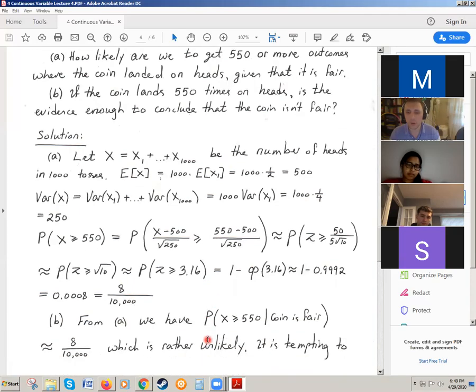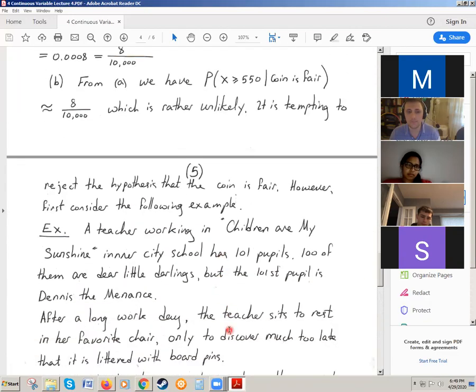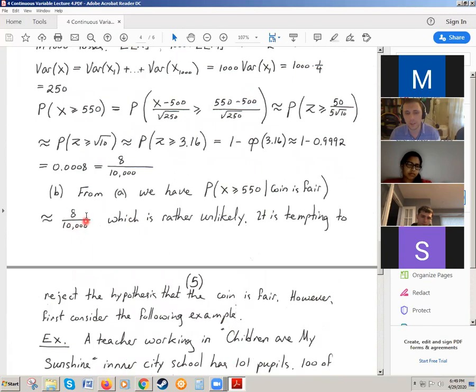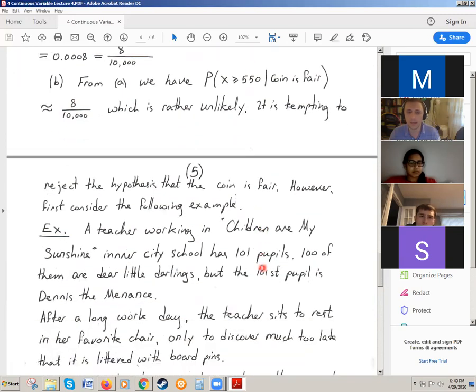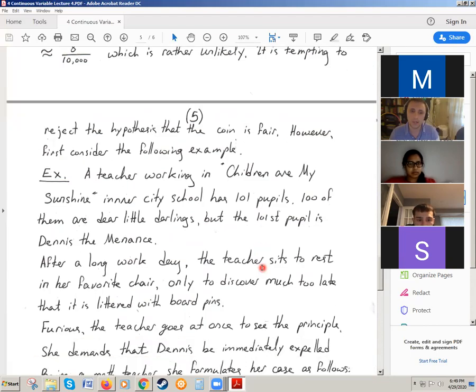And we will talk about it more when we talk about beta distributions. But here is an example to consider. I would imagine that in certain situations you would think, well, this is a small number, I don't believe this coin is fair. But before you make your judgment, consider this example. I will at least say the example. Maybe we'll discuss it on Monday. So that's what I was writing right before.